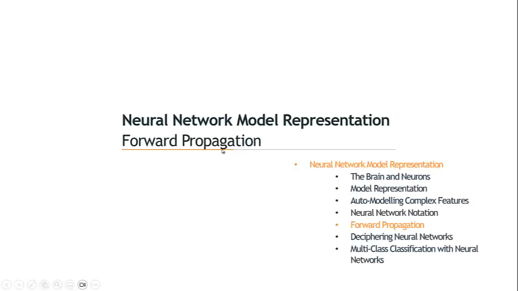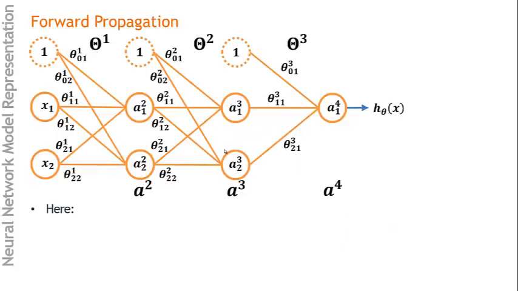Now let's move on to forward propagation. You can see in the structure of neural networks that information is passed forward from layer to layer. Now let's see how to mathematically represent that passing of information. And just to clue you in, the key is going to be matrix notation.